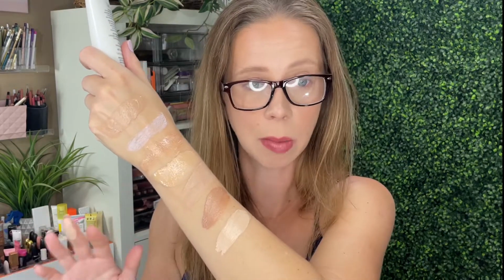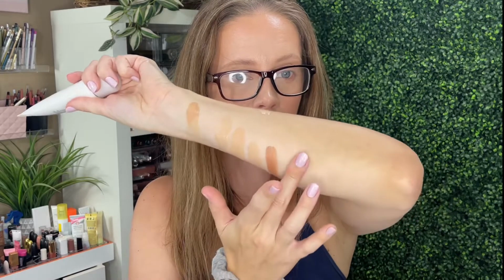It's also pricey. However, it is beautiful. And I have the shade 102, so I believe there are different shades, but their line just smells so good. I mean, it's this luxe, like iridescent packaging. The packaging is beautiful. This is what it looks like. It comes out again like a typical sunscreen. Beautiful, like medium coverage for reference.